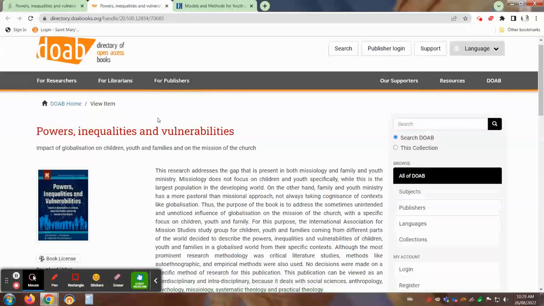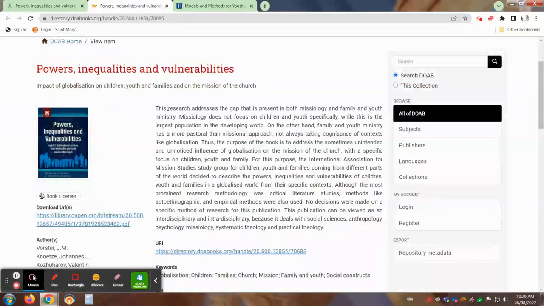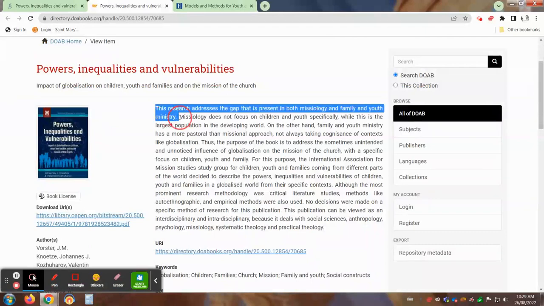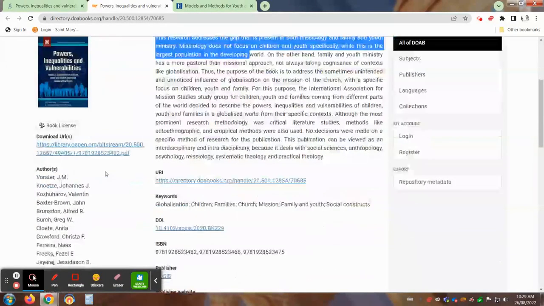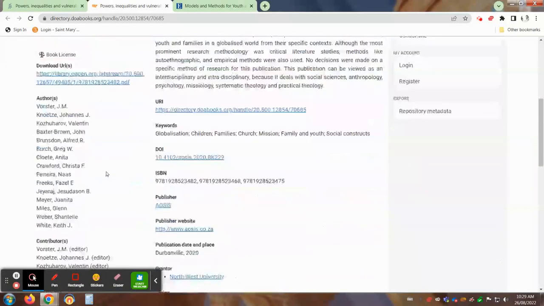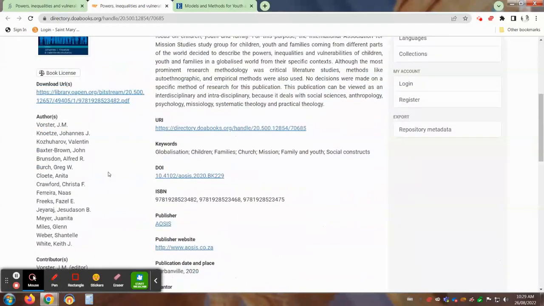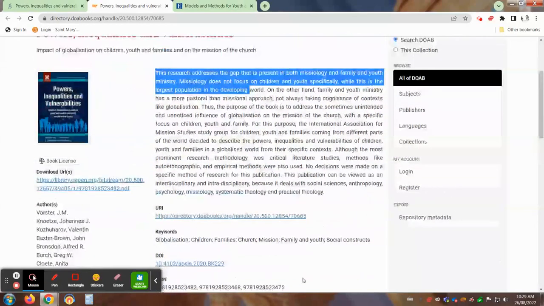Here's the book. It gives you a description of what it's about. This research addresses the gap that is present in both missiology and family and youth ministry. Missiology does not focus on children and youth specifically, while this is the largest population of the developing world. Okay. And then you can access this book.